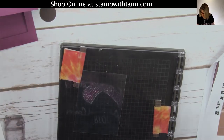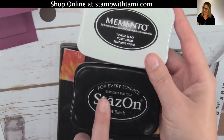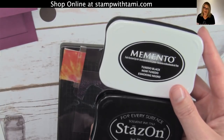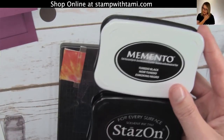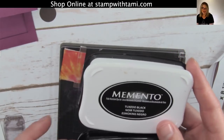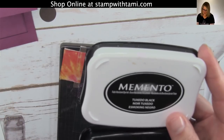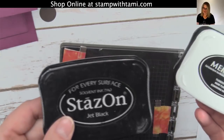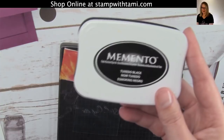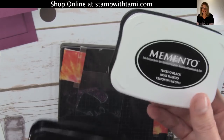Now, I'm going to give you a little disclaimer. I am using two different types of black ink today for a reason. The Stazon black ink we need to use for the window sheet. It's plastic, it's non-porous, and regular water-based inks like a Memento would not work on it. It wouldn't stay, it wouldn't dry. However, we're also going to be coloring with the alcohol markers, the Stampin' Blends, and this solvent ink bleeds with alcohol markers. So we need our regular Memento ink that we'd normally use for them. So we actually need to use two different black inks, and that is the reason why you have two.